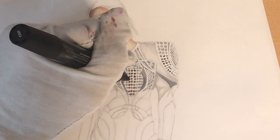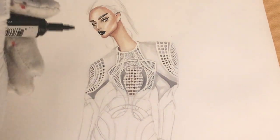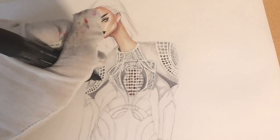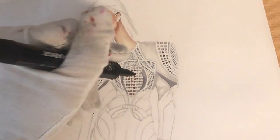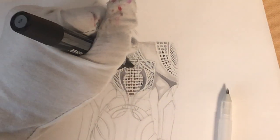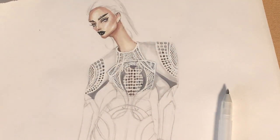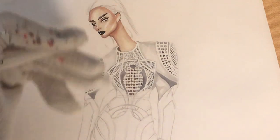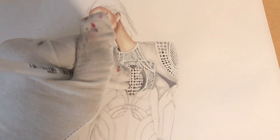And I'm adding a bit of Cool Gray 5, like tiny dots on some of them for the contrast, so some of them are really dark. I can even add here, like, okay, nice. And just let's color that tiny spot on the top. Okay, now working with white ink gel pen and dividing all those squares.